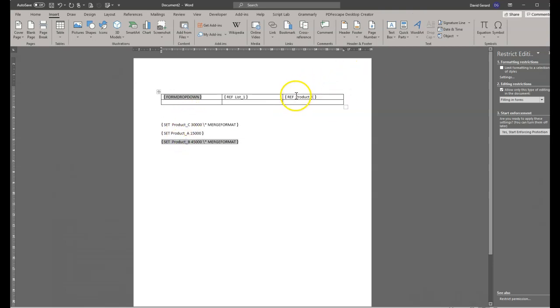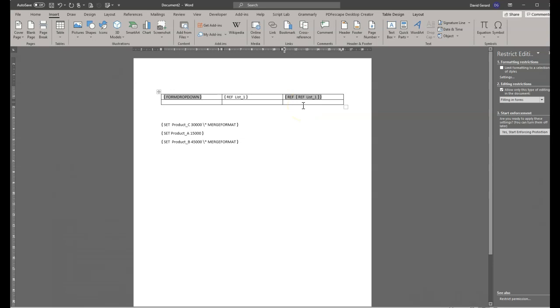So instead of referencing product C, we can embed several fields inside each other. Because this one already depends on the form drop-down selected value, we can select that, copy it, and return it inside our reference bookmark.